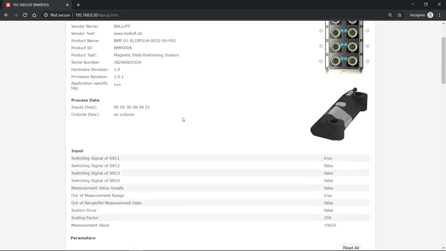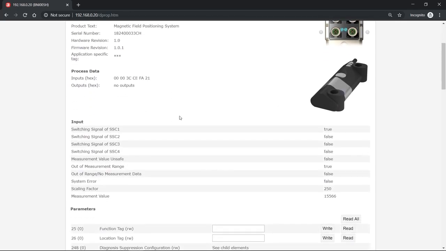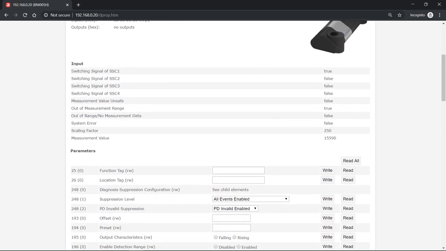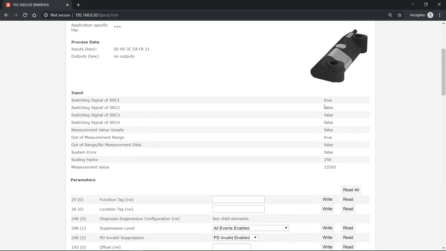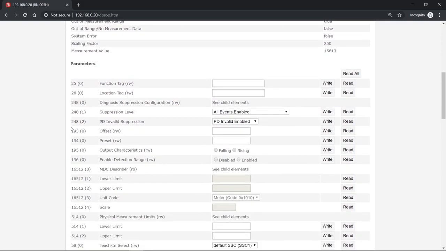So for the same sensor, I can find the data now much more detailed and visible. The pictures are in there, and I can see the process data, but not as raw data. Now I can also directly read the individual bits and bytes for each parameter, like switching points, measurement value, and so on.